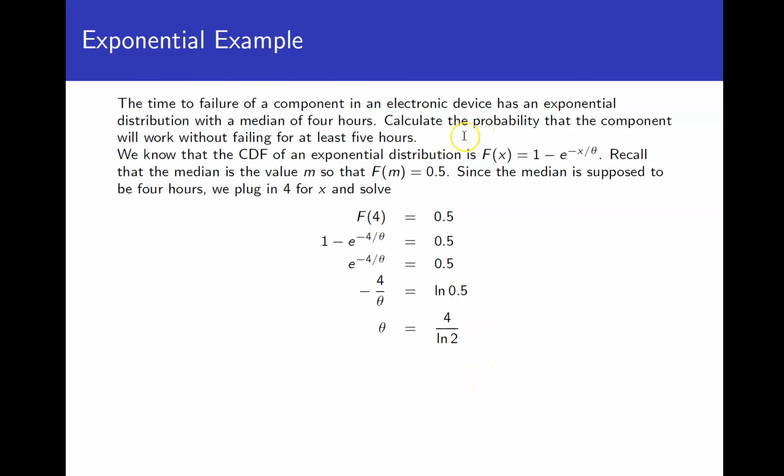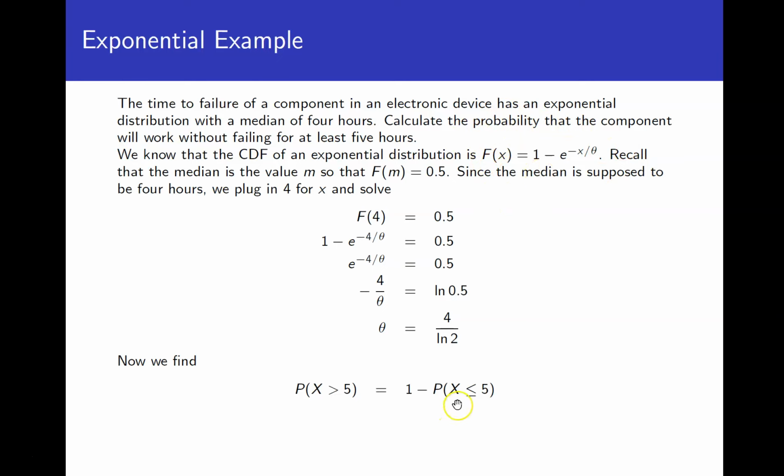All right, so let's go back and answer the question they asked. We want the probability that the component will work for at least 5 hours. So that means that we want to find the probability that X is greater than 5. I'm still going to use the CDF if I can. I could do an integral, I could integrate from 5 to infinity if I want to, but I really don't want to.